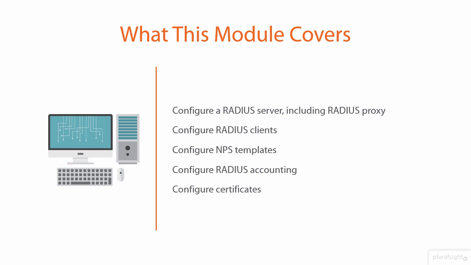And then lastly, we'll talk very quickly about certificates. I have, for the entirety of this learning path, tried to introduce certificates in as light a way as possible, mainly because it's the 412, the next exam, where we really get into the details of building a certificate authority. But here, I'm going to show you a couple of places where certificates, machine certificates, both at the client and server side, can become necessary so that we can then support other technologies like network access protection that we'll talk about at the end of this course.